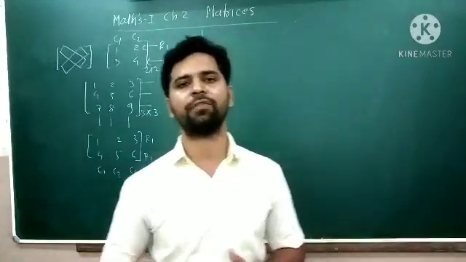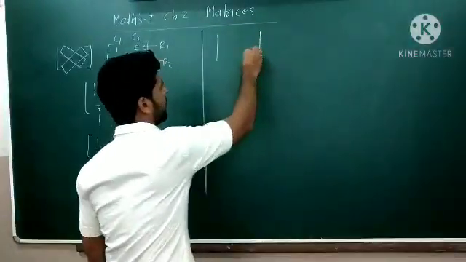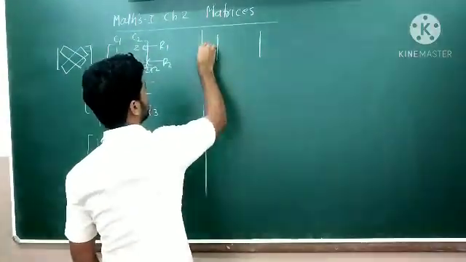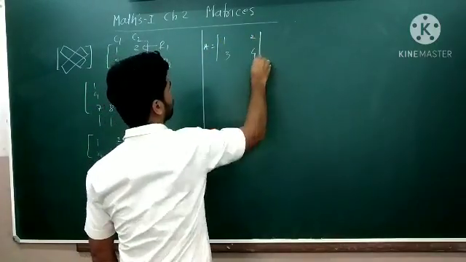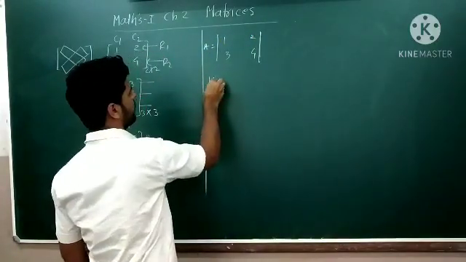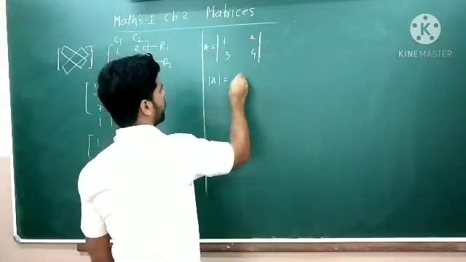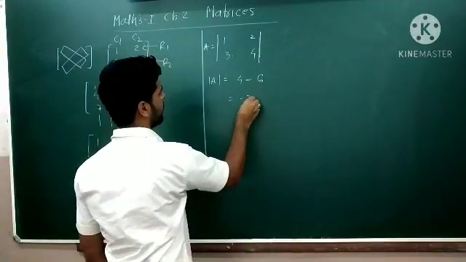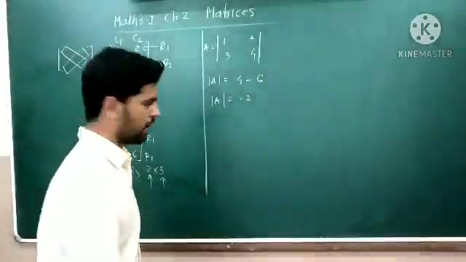After that we have to find the determinant also of a matrix. You can find the determinant of a matrix only for a square matrix. For example, suppose A is a matrix 1, 2, 3, 4, and you have to find the determinant. So the determinant is given by mod of A. So 1 into 4 is 4, minus 3 into 2 is 6. So 4 minus 6 becomes minus 2. So modulus of A is minus 2.